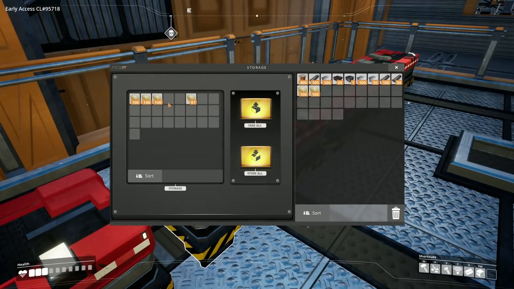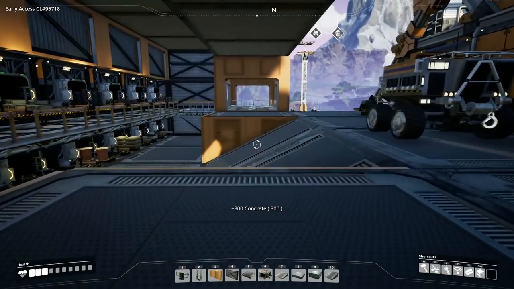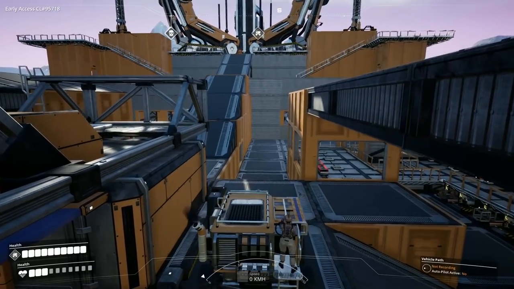Concrete, there we go. There we go. You were hiding from me. I thought you were hiding from me, man. Don't hide from me like that. Let's get in our lovely truck.